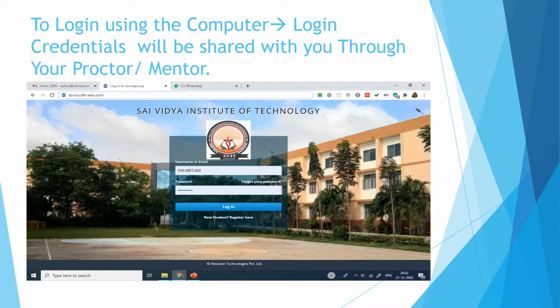The link is ssvvss.dhi-edu.com. The SSVVSS stands for Shri Sai Vidya Vikasa Shikshana Samiti. Then, by using your username or email ID and with the password given, you will be able to log in.